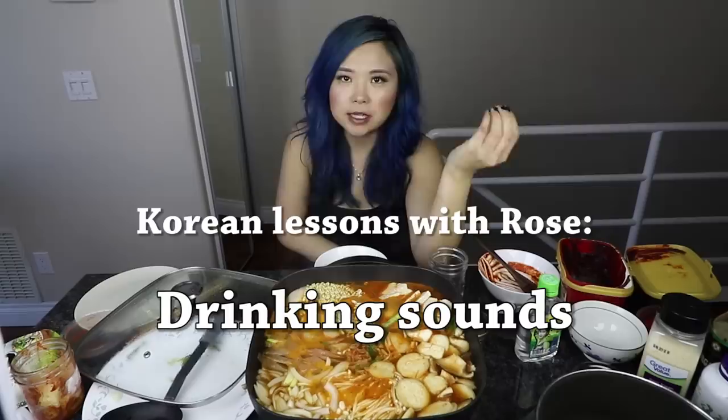Like I'm in a Korean bar. Korean people, when they drink alcohol, they make that sound that I just made. And I swear to God, it makes it better. I don't know. Kind of gets rid of that feeling, if you will. Oh my gosh, you guys, this looks delicious. As you can see, things are boiling, things are happening. I don't know if I should eat yet.